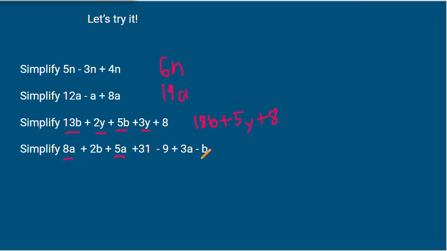There's an A, there's an A, there's an A. So 8A plus 5A is 13A plus 3 more. So that's 16A. Let's see, I got 2B, and then I've got subtracting 1B. So that would leave us with just a B. And then I've got a plus 31 and a minus 31, which gives me plus 22 at this point. So in every case, it's simply keeping that variable with the parts and putting together the parts that have the same variables to them, or no variable. All right, let's move on here.